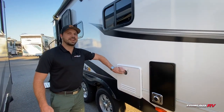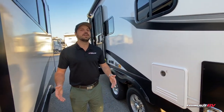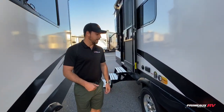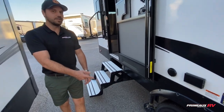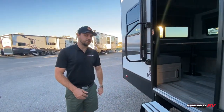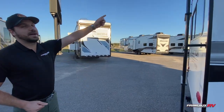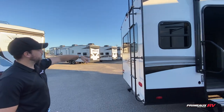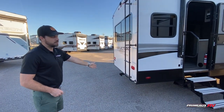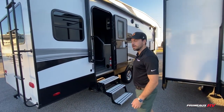This year they moved to these nice tankless water heaters, so you're going to have unlimited hot water in your shower as long as you have the propane. They also moved to the Goodyear tires, which are very nice — best rated tires in the industry. Coming a little further back, we already have a backup camera on here, and we have the ladder and the two inch receiver hitch on the back. If you wanted to pull a little boat or something like that, you have that option in this camper already.